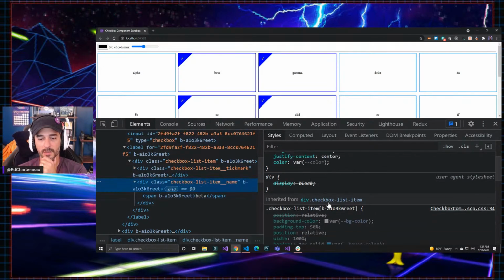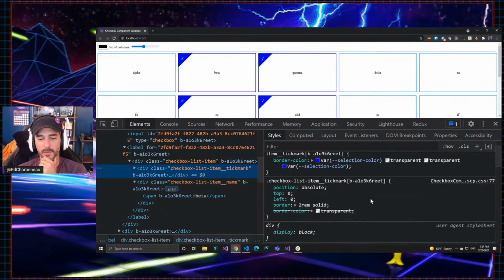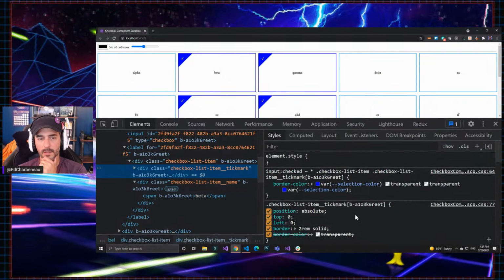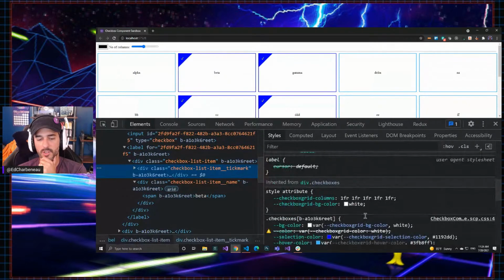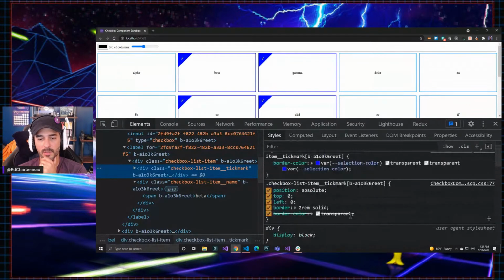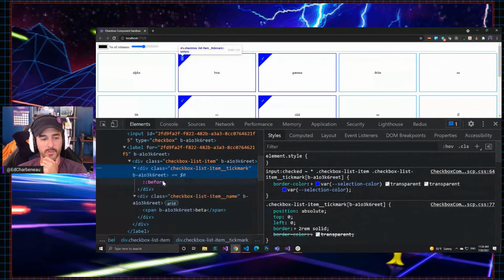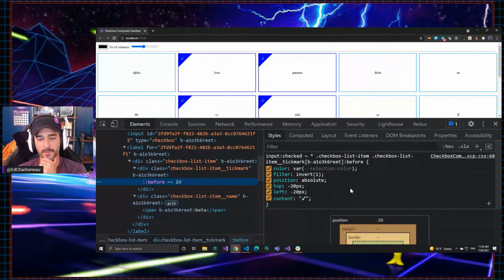I want to show it here. The tick mark item, there we go, is blue. And the check mark itself is, let's see, this is going to be on the before. That's why I couldn't see it.